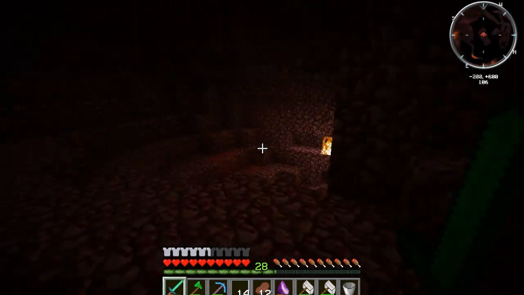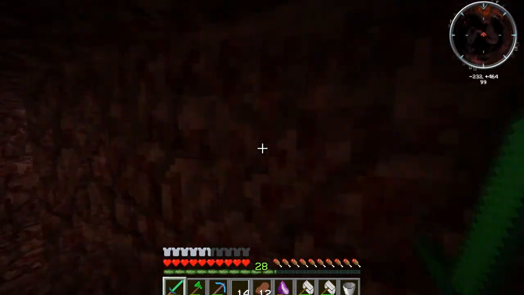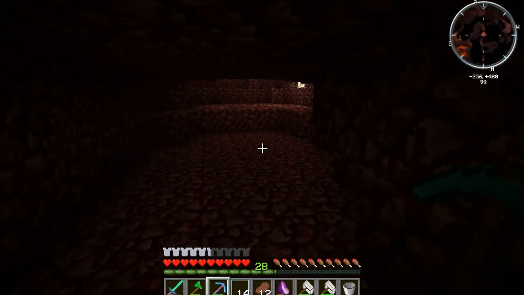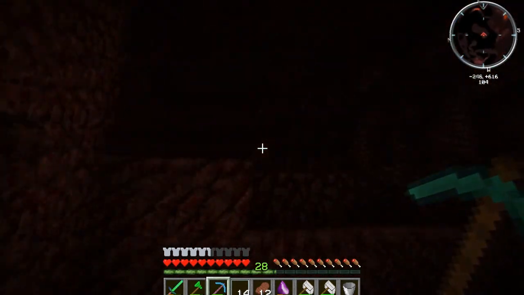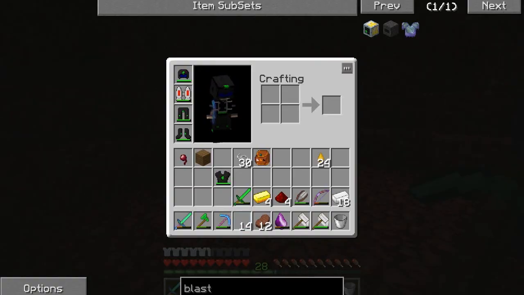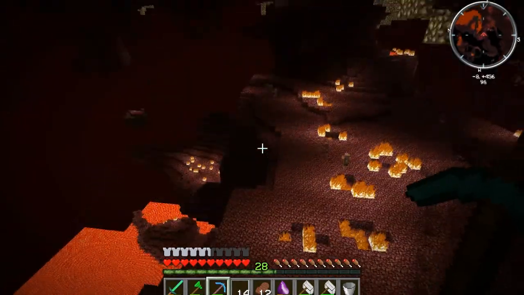Okay, let's see if I remember which way to go. I have this cool hover pack now, so I'm not too worried. I'm not gonna use it to just fly all over the place. I'm just gonna use it to kind of be safe. Oh my goodness. Alright, not going that way. Yeah, I'm different. So now the other big thing I need is I need to make sure I save my power. This is what I need to do, because I'm going to run out of juice and then I'm going to be stuck here.